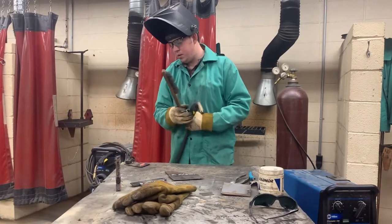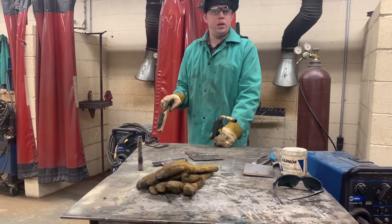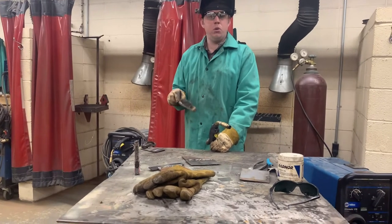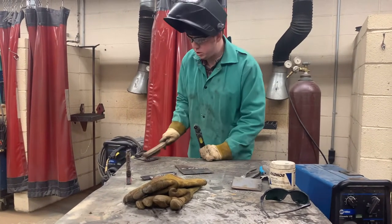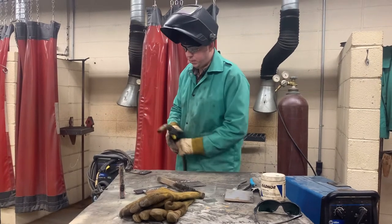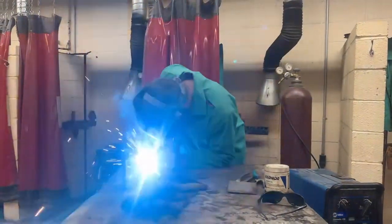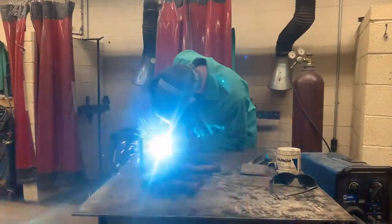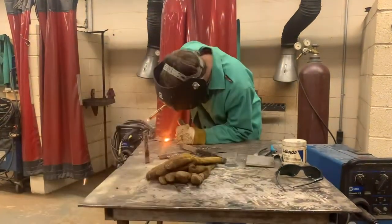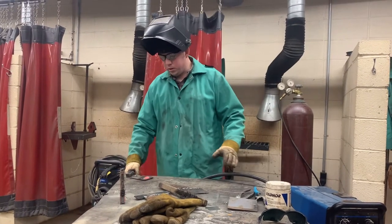Perfect second bead on a pad. You have to realize — when I welded that first bead, this piece of metal was cold. Now it's already warm from that first bead, and even warmer from the second bead. Your welding will be hotter, your weld will have more penetration, and if you're welding on very thin metal, it will get to where you can burn through very easily. To finish the three-bead pad, let's do one more. Cover. And there's the third bead of the three-bead pad — we've built up the thickness of that piece of metal.